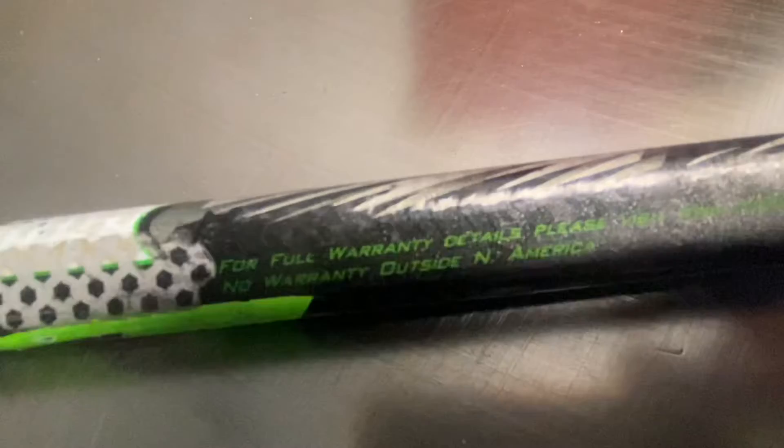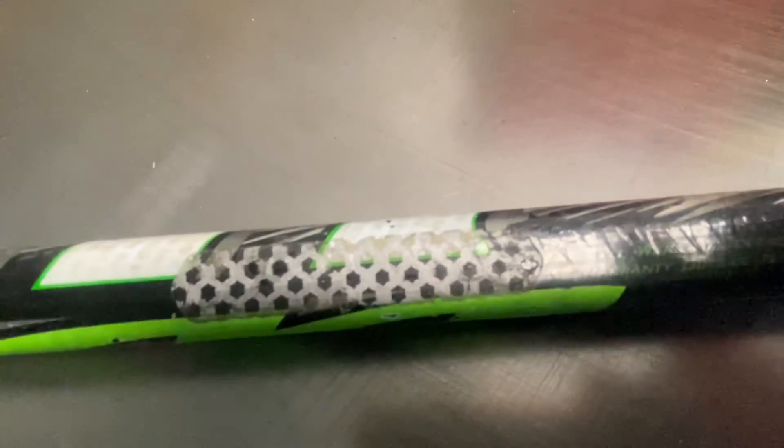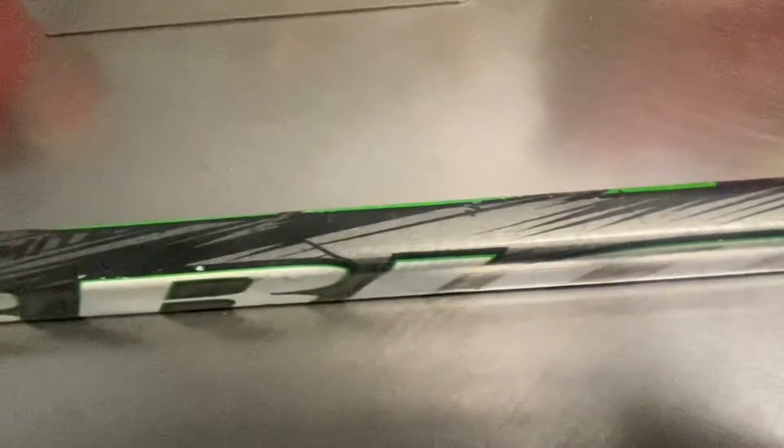As you can see, it has where the barcode for the warranty used to be, and it looks like it's been painted over here. So the top end does not show the flex — I think this is 100 flex, but it's been painted black. Someone must have used it the other way with standard blades, so the top part will fit a standard blade. It's a good length, about 50 inches long.